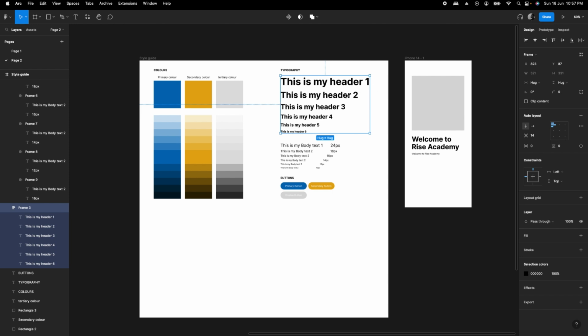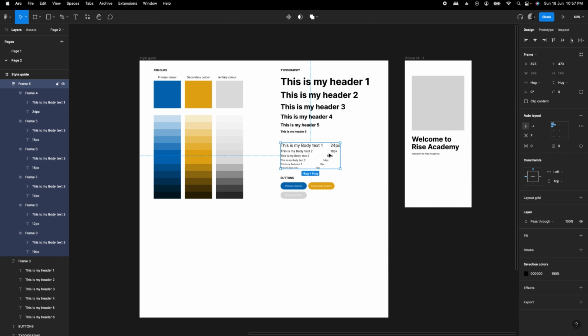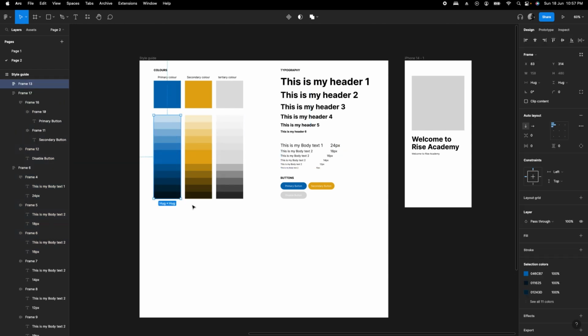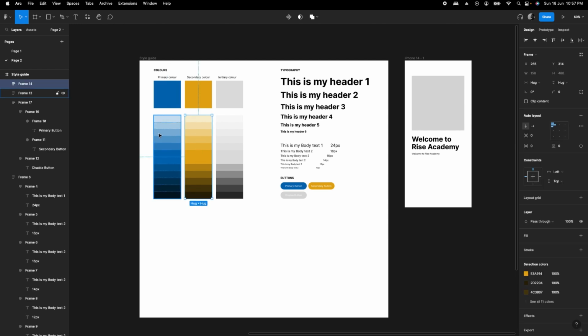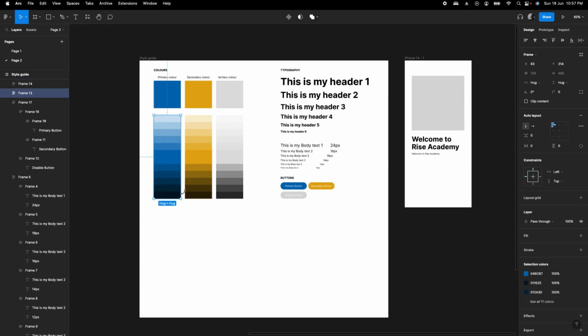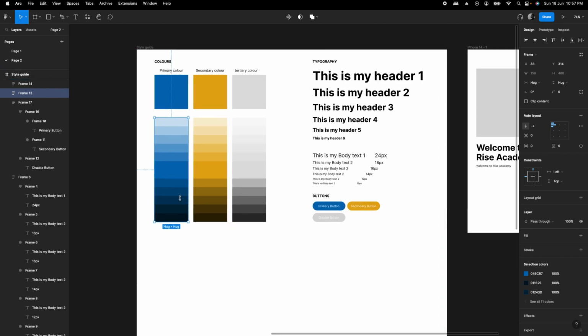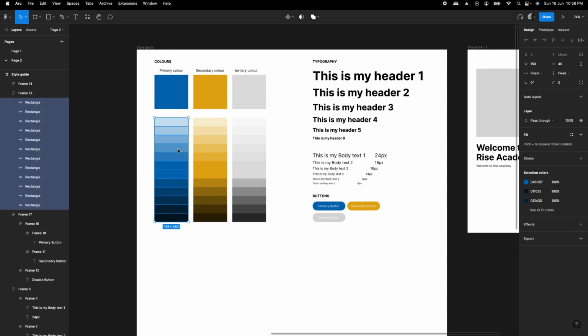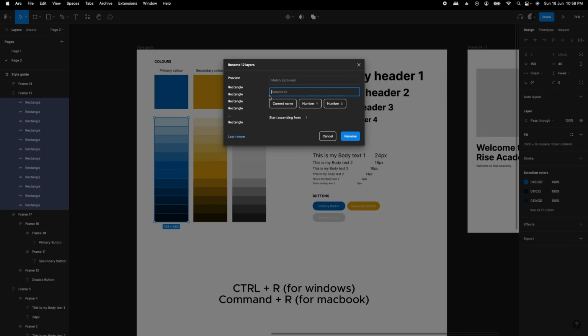By highlighting all the text and pressing Shift A, it makes it an auto layout. Do the same for your body text and for each variant of colors that you've created. Now, once you do that, you want to change the name of your color so you can get it right. So click on it, tap on enter so you can select all the colors, and then Control arrow pops up a modal for changing the name.